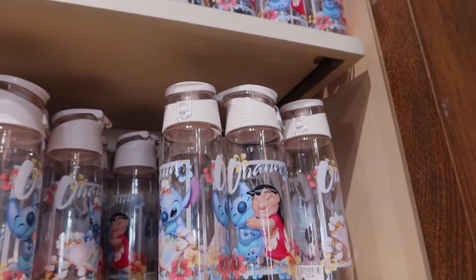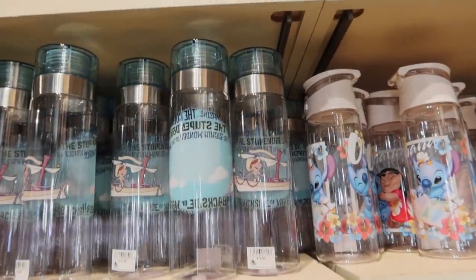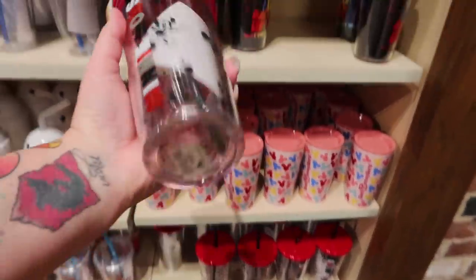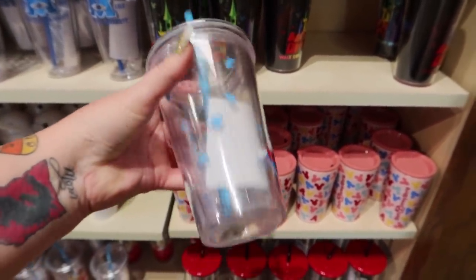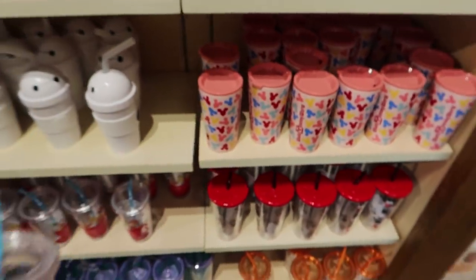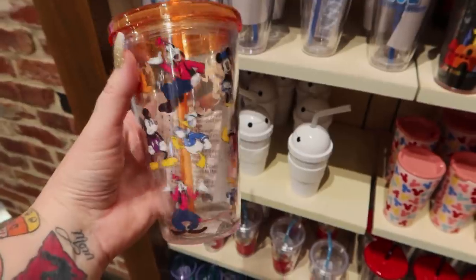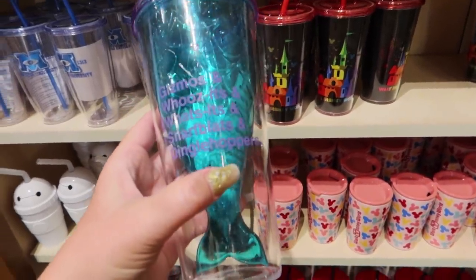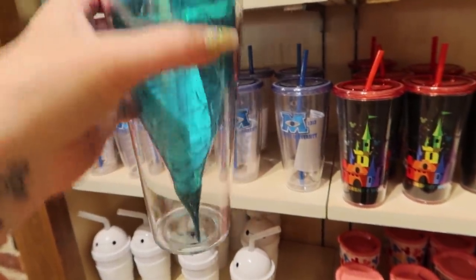For $19.99 you have Lilo and Stitch - this one's gorgeous. There's also the Jungle Cruise backside of water sipper style at $19.99. It has a mini icon on the lid with mini all around the cup and riding Minnie Mouse. This is one of the newer ones - Alice in Wonderland teacup at $19.99. You can kind of see a pattern here of prices. $19.99 for the classic Mickey and Friends. The Little Mermaid one is extra - double-walled but the mermaid tail is in there where the liquid goes. That's fun - $22.99.